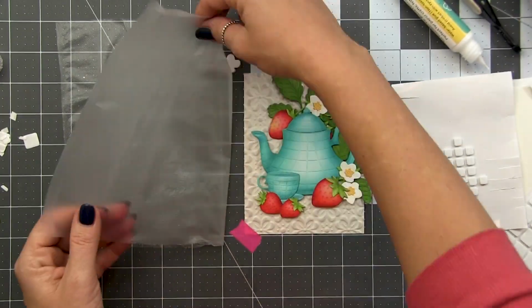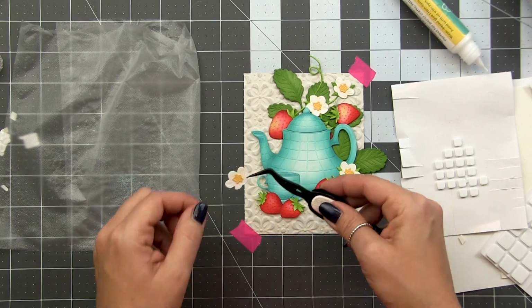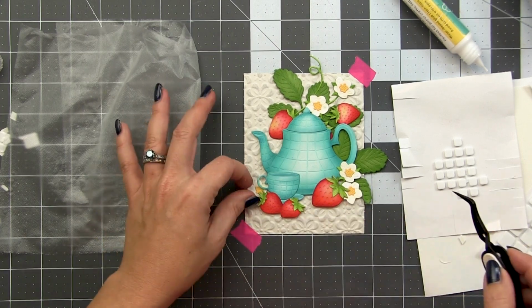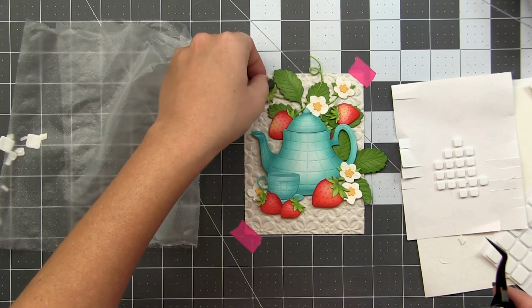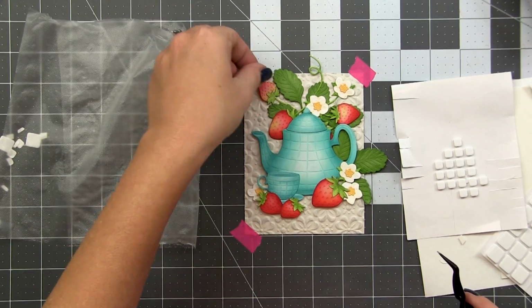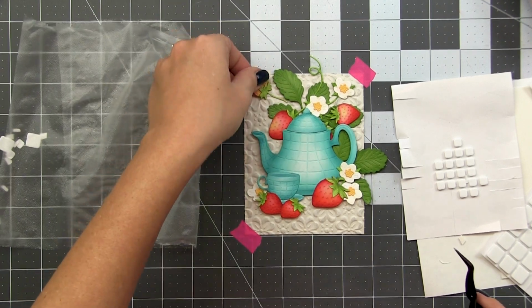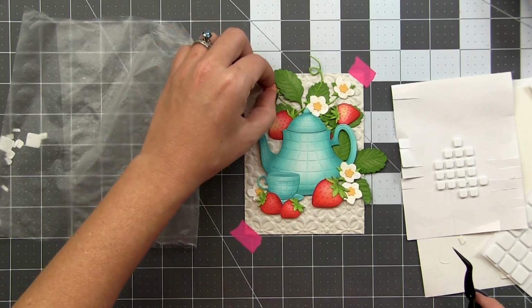Okay, so now that the main part of this is adhered, I can come in and tuck any little extras. Originally, I was going to put this little flower behind the teacup, but I decided that I wanted it to be in front, so ultimately that's where I adhered it. And I can tuck in any extra berries if I want to. So here, one of those berries got covered up, so I decided to add in another strawberry. And I think that this helped, again, have the eye travel around the card.